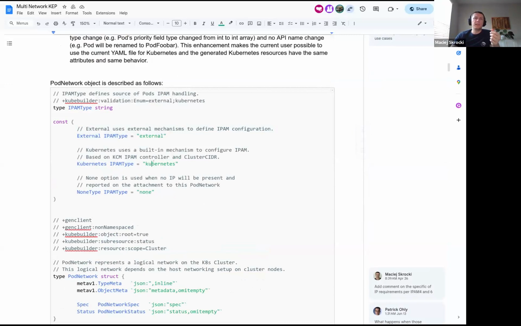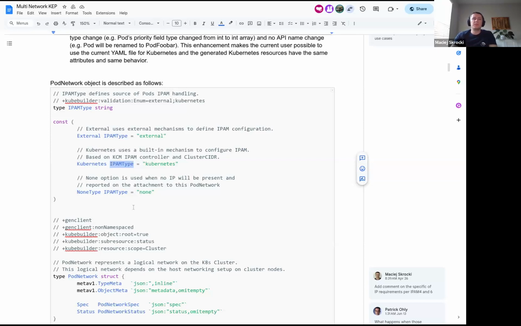Then there's Kubernetes, where we expect Kubernetes will do a node IPAM for us, and then we can expect a specific place which we would have to define, similar to the node spec podCIDR. Similar to that place where you have a per-node CIDR defined, and you pull from there for your network. That's the Kubernetes style.